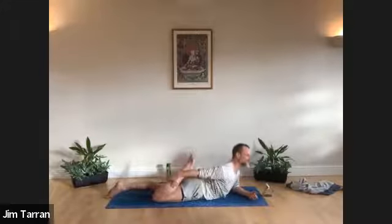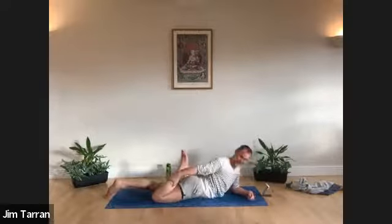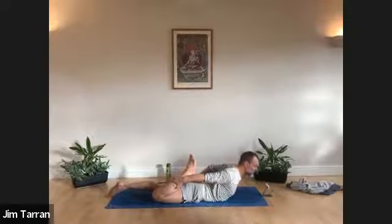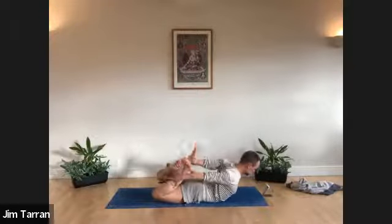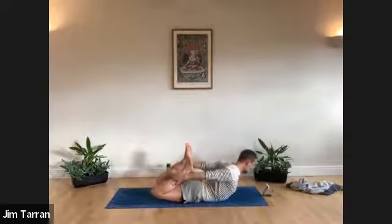From here, we're going to reach for a leg, right? If you can, you go shin. If you can't, you go ankle. If you can't, you go foot. So shin if you can. It depends on the length of your shin and the length of your arms to some extent. And obviously, if you can, you do one at a time or both together. So both together is fine as well. And just getting hold and adjusting is really useful and enough, actually.